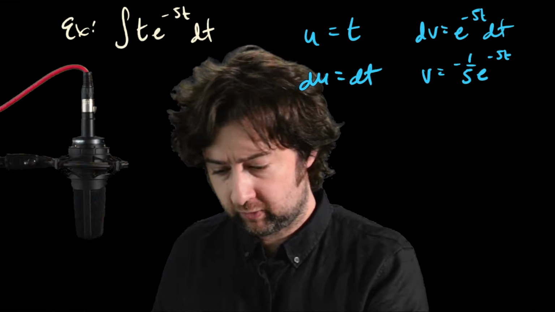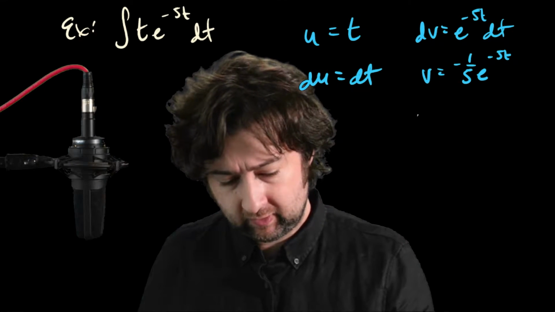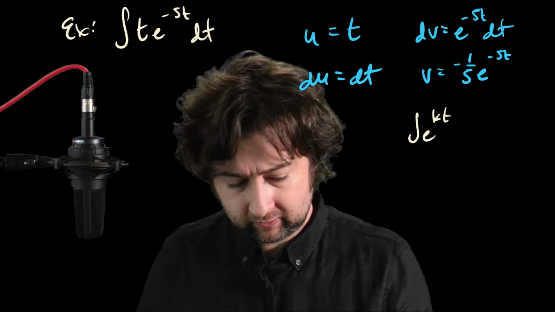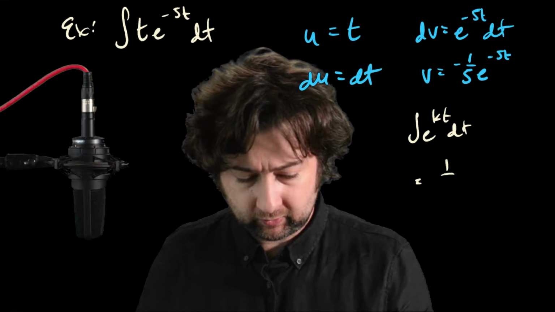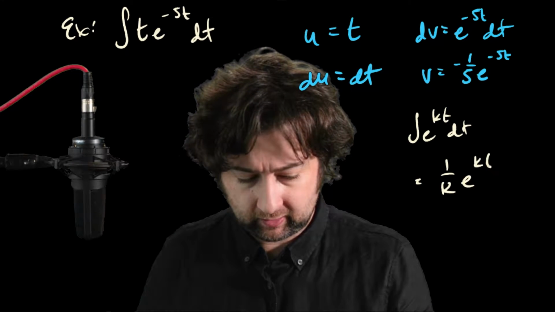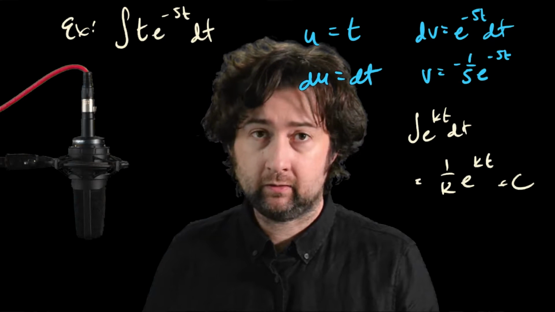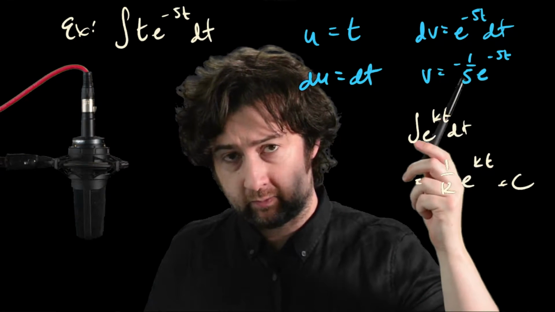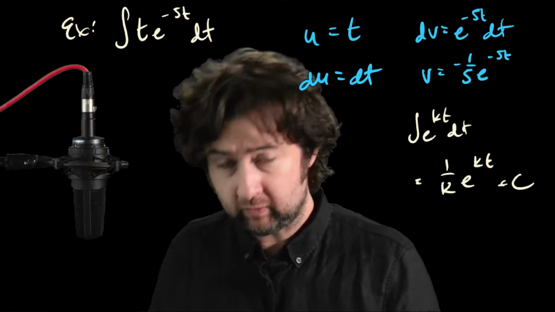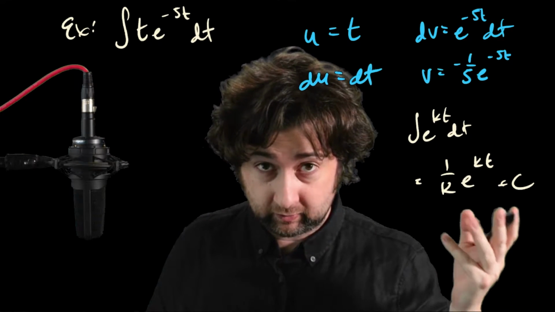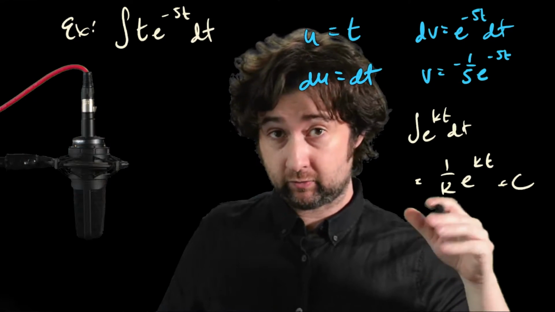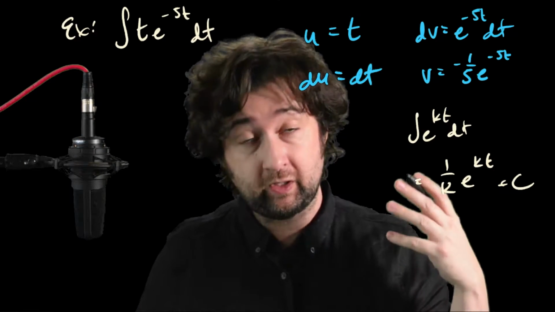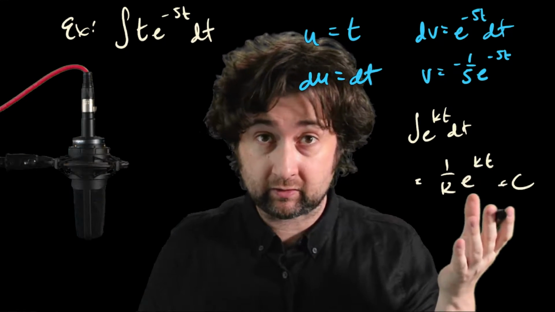So this comes from the formula that anytime that you have an integral of e to the kt, that's equal to 1 over k e to the kt. Okay. So 1 over -5 is minus 1/5. You can show that rule using u substitution if you're interested, but this is also in the table of integrals that you should have available to you, and one that you should be recognizing with lots of practice.